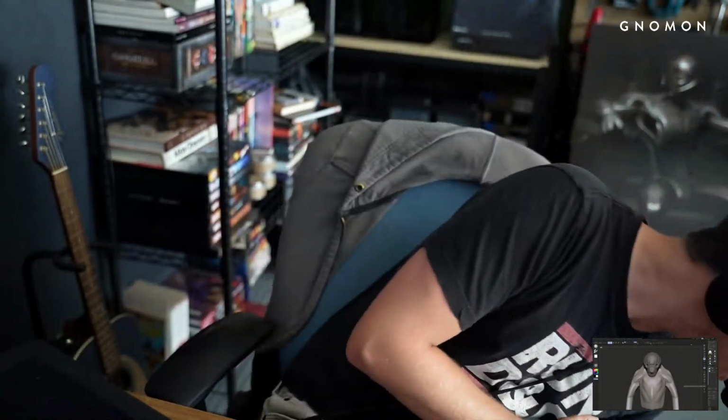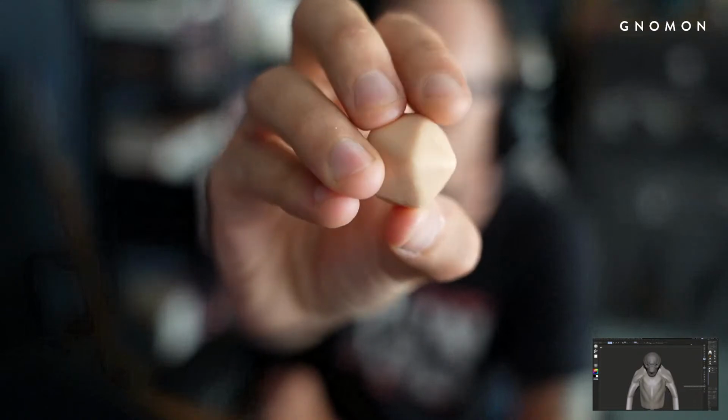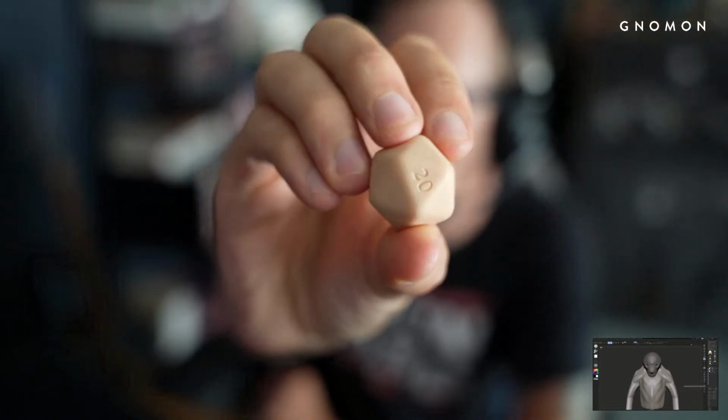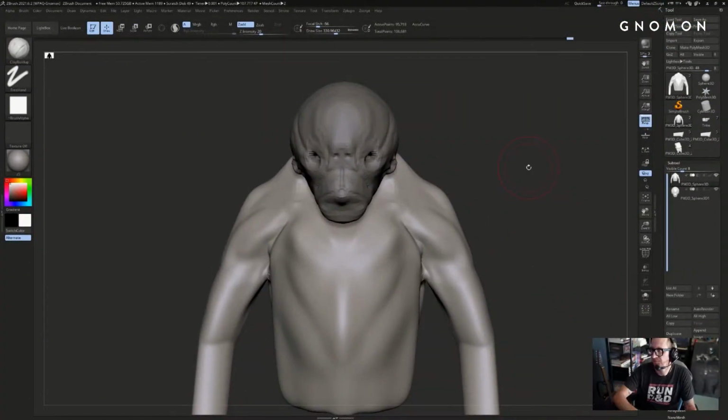You can actually check that out on our YouTube page. I also made some crit-only dice using a smaller one. This is basically a die that can only roll crits, so either crits or not at all. This is through Formlabs. This is a clear resin, and the other one is a model resin, which is the tan colored one. So yeah, I love roleplay games. I'm actually hoping to play tonight.